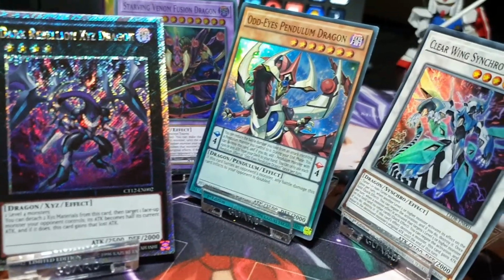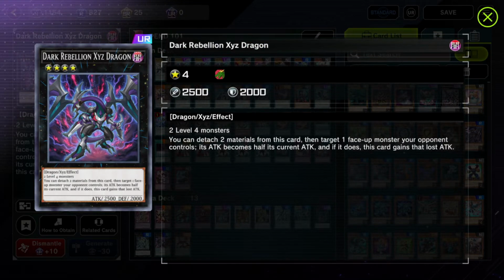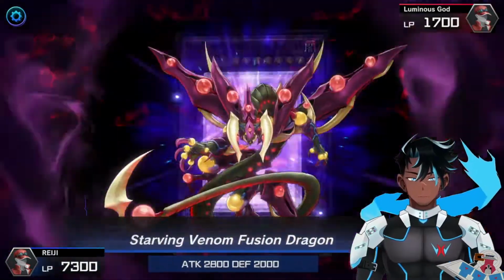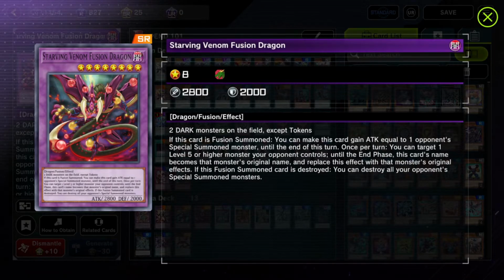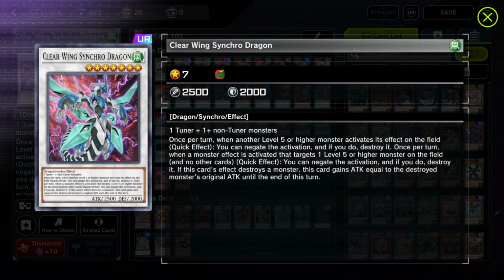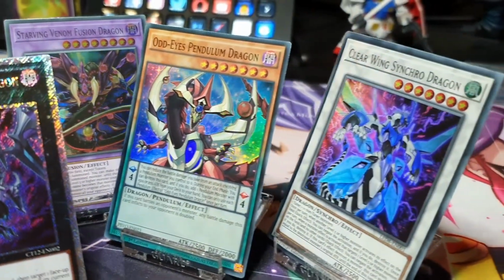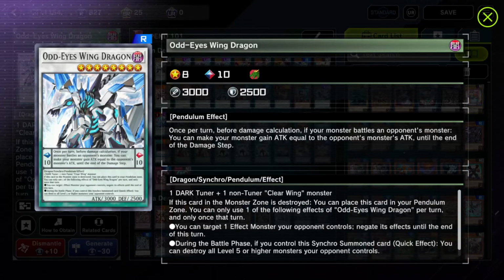I also have all 4 Dimension Dragons in here, including Starving Venom Fusion Dragon, Dark Rebellion Xyz Dragon, and Clear Wings Synchro Dragon, each being very useful on their own with great effects. I'm not gonna explain these guys too much, but they are pretty key for the situations they come up in. And also, if I ever get to the Zark chapter of the saga, I will be giving these guys a full highlight. I'm also running the Odd Eyes variants of these cards, which are more powered up hybrid forms of these cards, each also having their own powerful effects to utilize.